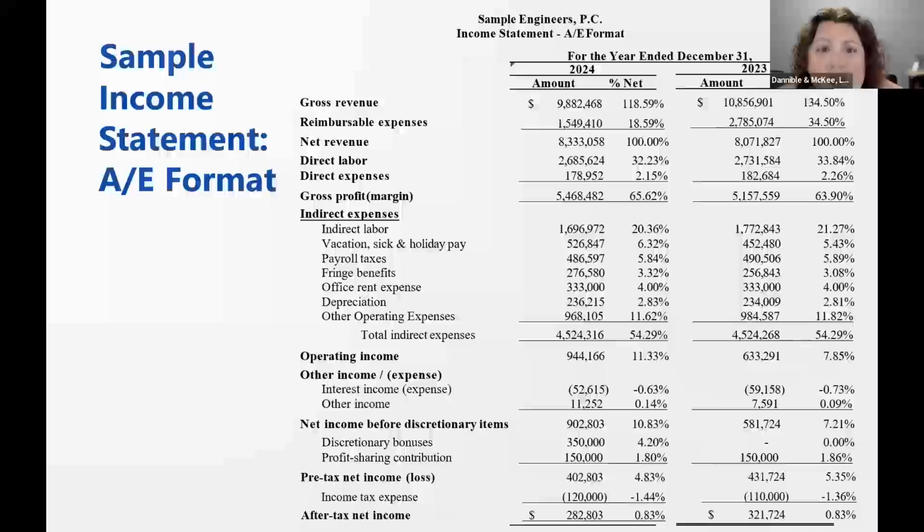You'll see the differences. You've got gross revenue and this thing called net revenue. You've got gross revenue on the top, and then you subtract out all your reimbursable expenses and your sub-consultant expenses to come down to that net revenue number. So really, what's the revenue you're generating? That's the important number. Then you're backing out your direct labor and your direct expenses. And that's really what's coming to your gross profit margin or your contribution margin. Okay, so that's just really important.